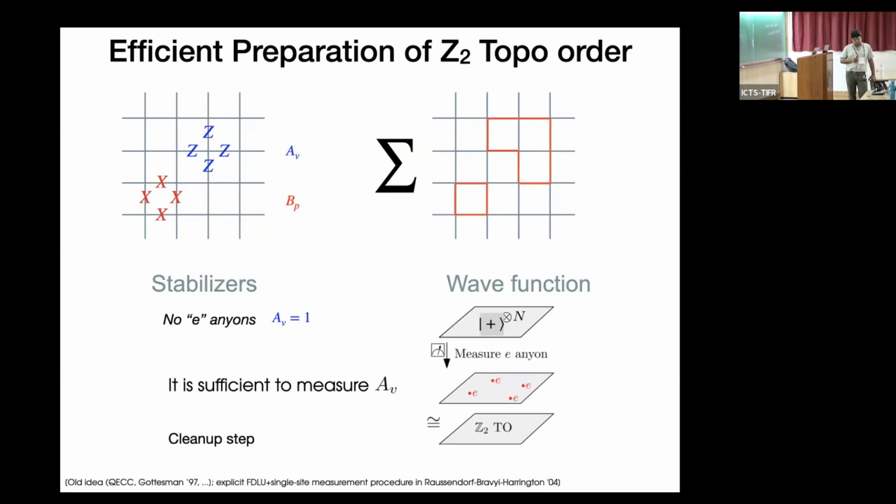You get a lot of these anyons, right? Half the sites have these E anyons. So the cleanup step is doing a lot of work. Turns out you can do it in a single step, in one layer alone. One canonical way is you pick a central site and you bring all the anyons to that site. And you can show that you can do that in a single layer of unitaries. It's actually very easy to see, I'll show that in the next slide. There is a very efficient cleanup step which gives you a finite depth, which ends up preparing the Z2 toric code.